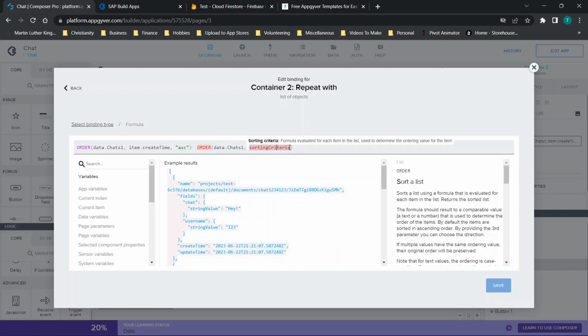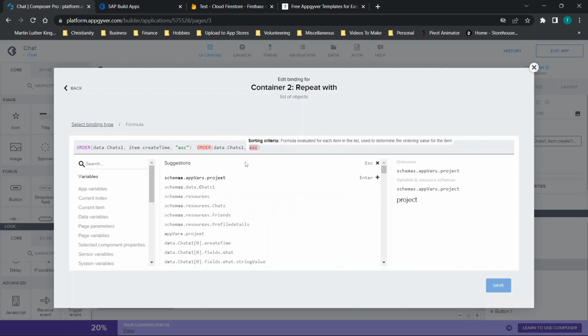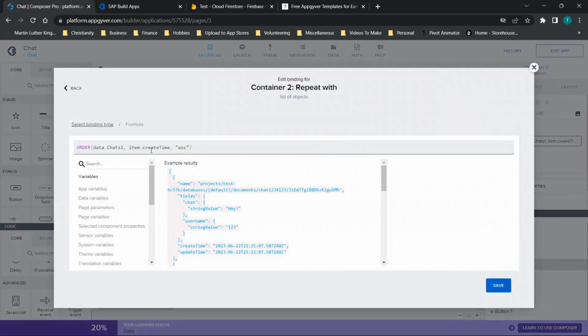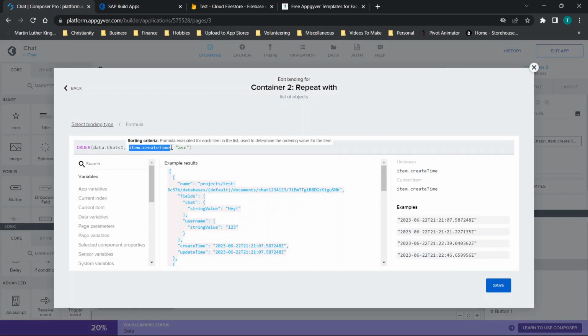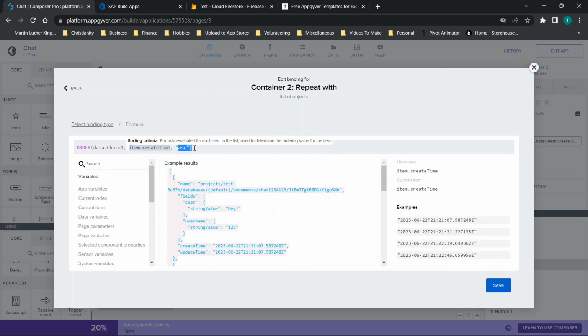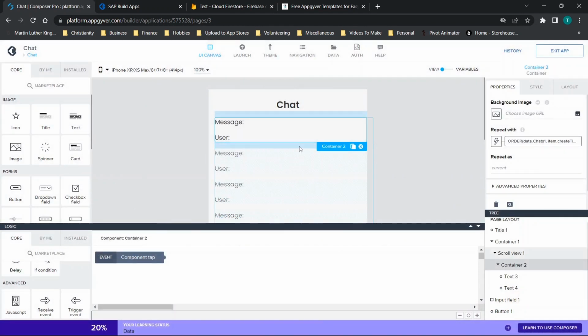Then the sorting criteria is going to be ASC, meaning the newest is at the bottom, so ascending order, or DESC if you want it the other way. And then you just make sure that you have create time in between. So it's your data resource, what you're organizing it by, and ascending order.